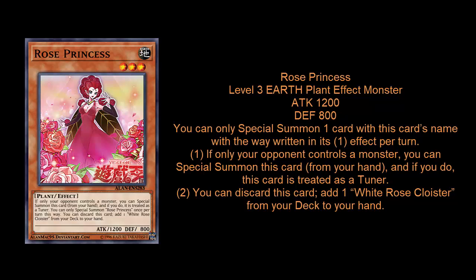I think that more cards like this, more ways of being able to drop monsters on the field without using your normal summon, is always good for an archetype, and Rose Dragon's just got two cards that do that.